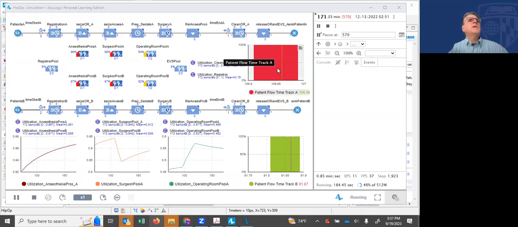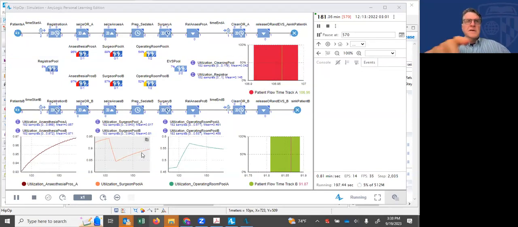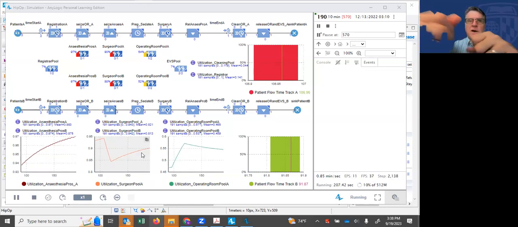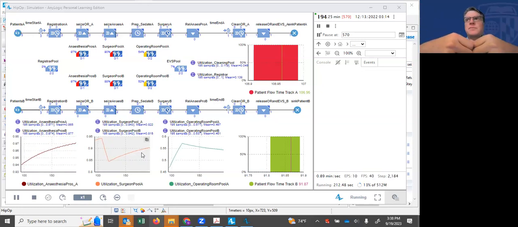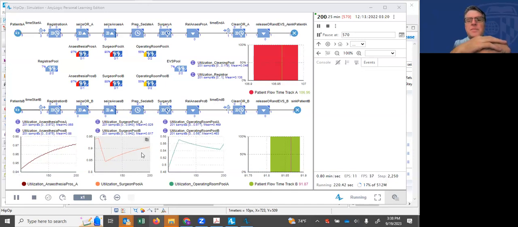All right, so you can see there's one completion up here, actually maybe two. Right, no one has completed surgery yet. Now you're going to see little kinks in these graphs at the point where surgeries end. At the point where the surgery ends, the surgeon's utilization is going to drop off. And then for a brief time after that, while we have sedation and cleaning going on simultaneously, the OR is going to increase utilization. And unfortunately, the anesthesiologist never gets a break here.